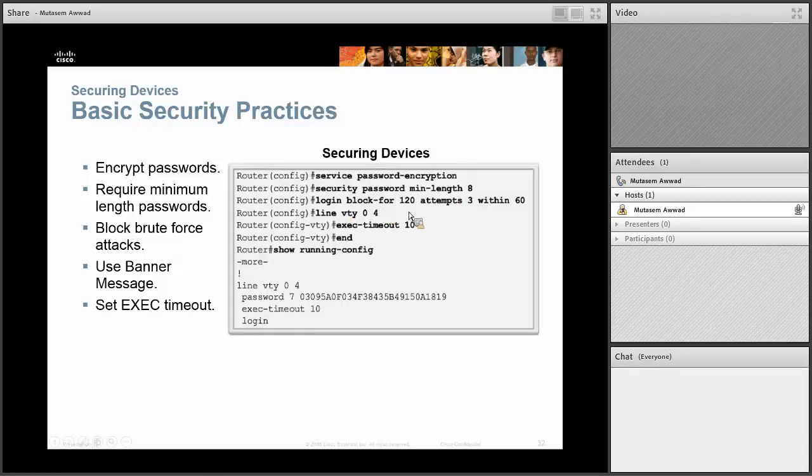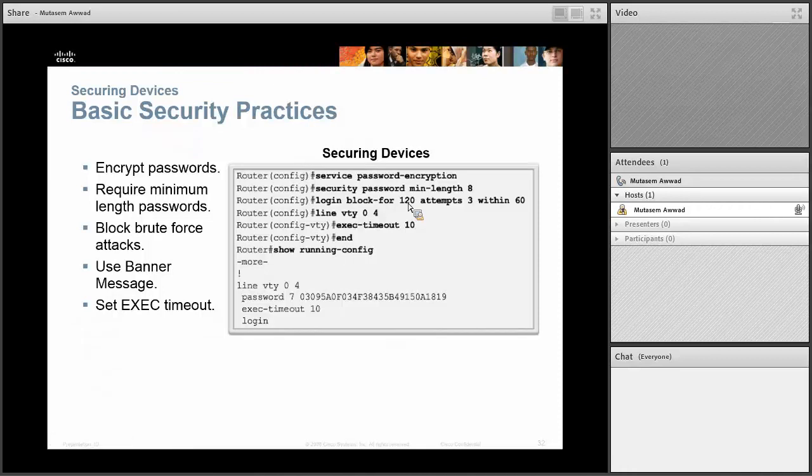Login block-for 120 attempts 3. So if anybody guesses the password wrong 3 times within 1 minute, that's 60 seconds, they're going to be locked out for 2 minutes, 120 seconds. So they won't be able to get back into log in.